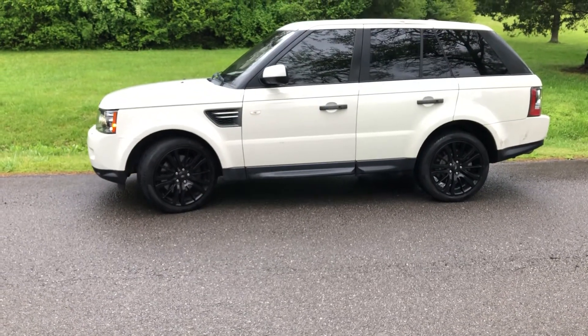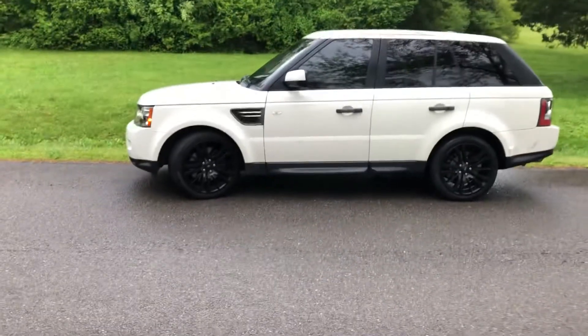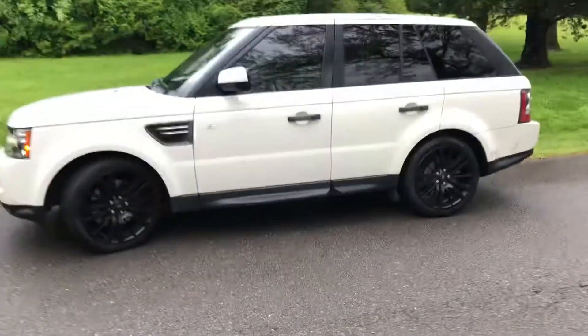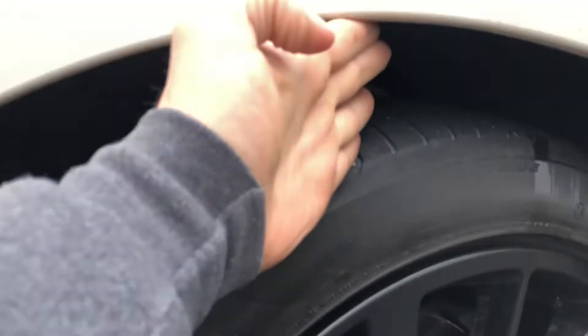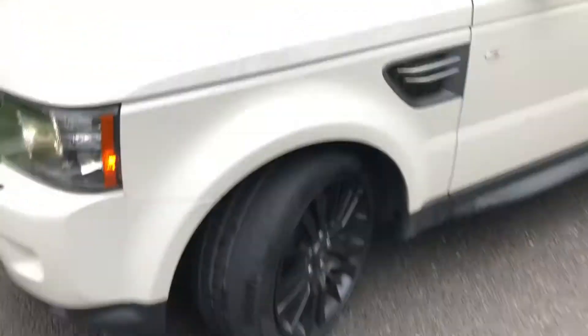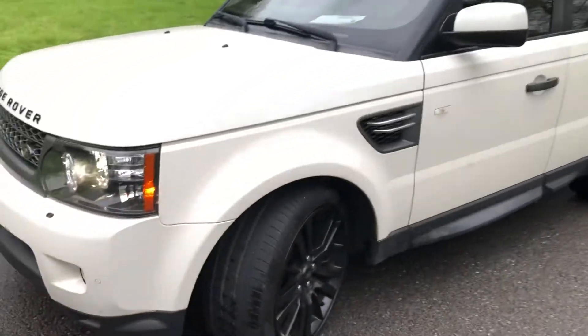You can actually see the body of the car dropping down. Where I showed you you could fit two hands, now you come up here and my four fingers are already touching the fender from the wheel. It dropped a good five or six inches — from bottom to top a good five or six inches of travel. It's pretty impressive.